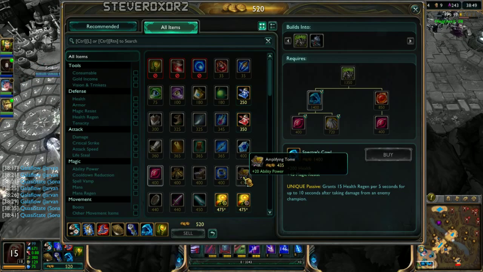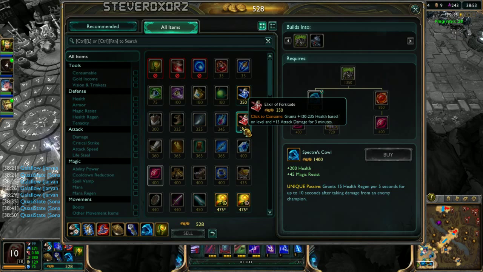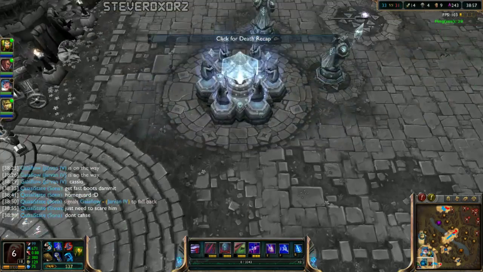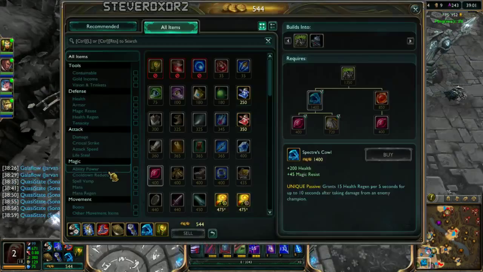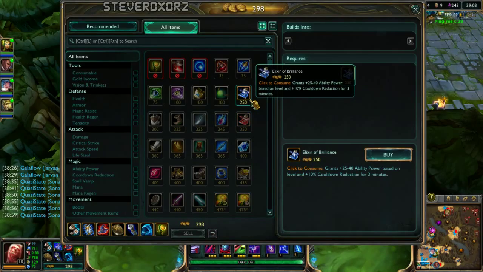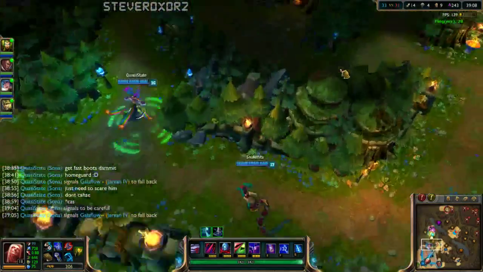Okay. I'm gonna get Elixir of Brilliance. Or should I go Elixir of Fortitude for more health? I'm gonna go for Brilliance. I could do with the CDR. I don't have CDR capped at all. Not even close. Alright, let's get that. Elixir of Brilliance. Okay.